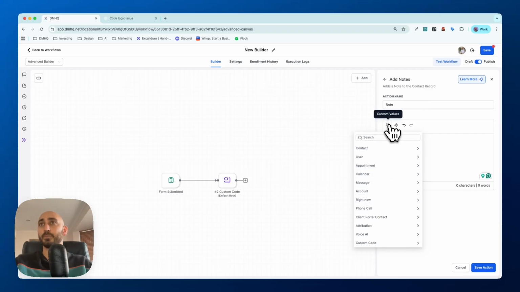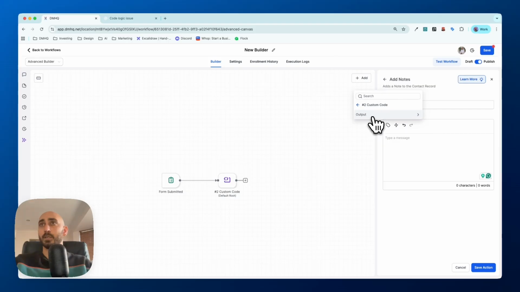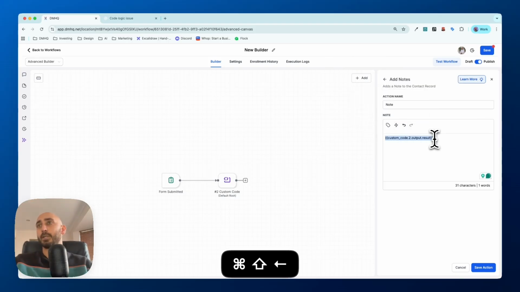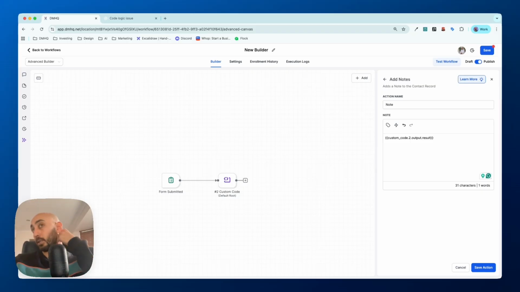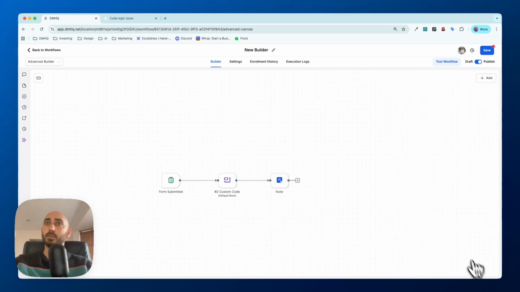So you open up custom values, scroll down to custom code, and you can see the output result here. Now, if I had a custom field, just map it to there, but overall, this is how you would do it. And there are far more advanced things that you can do with this, but just to give you some ideas, there is your output of an ID.